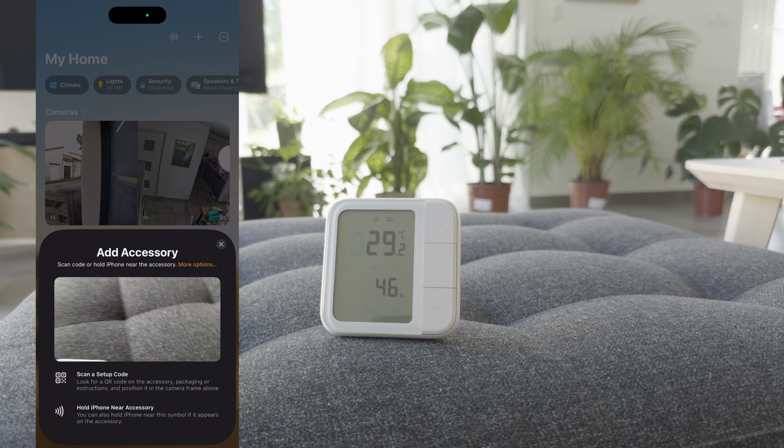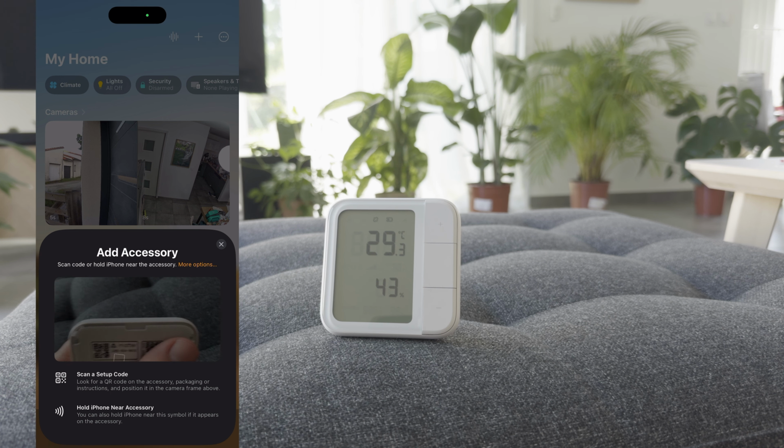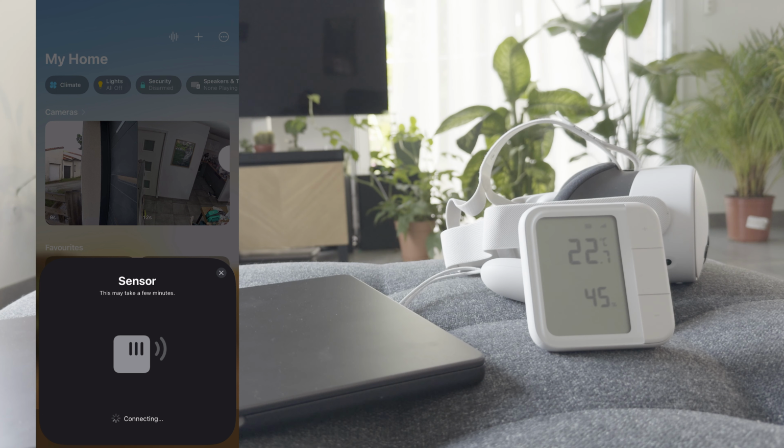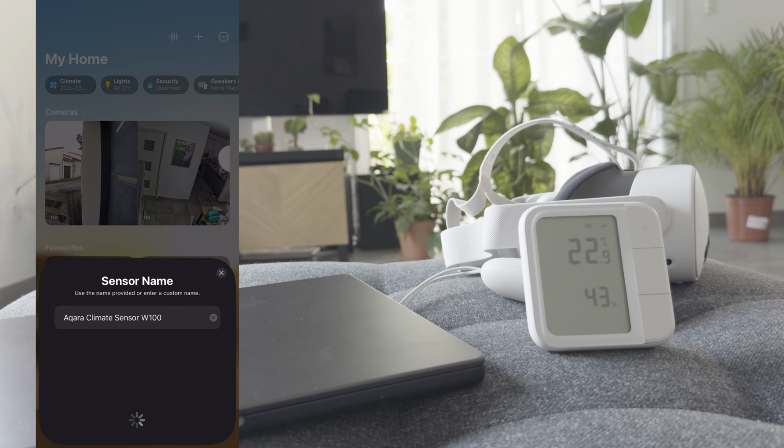Actually, let's try with HomeKit, since I have an iPhone with me right now. As you can see, you just have to scan the back of it. You just have to remove the cover. And then I'm gonna speed up a bit because it takes quite some time, and it should be fine at the end. Yeah, so I just need to add it to the living room, which I don't see, and for some reason is in French, so séjour. There we go.